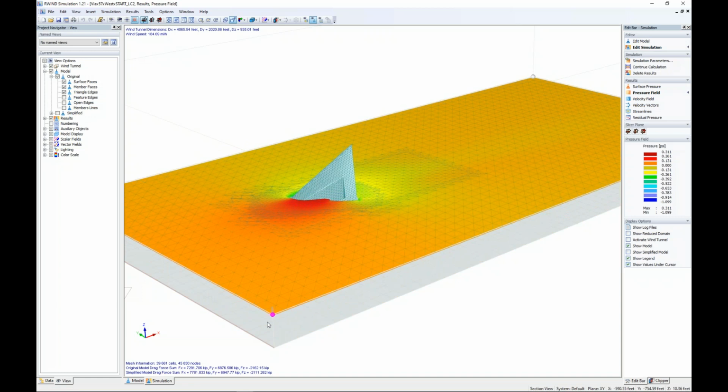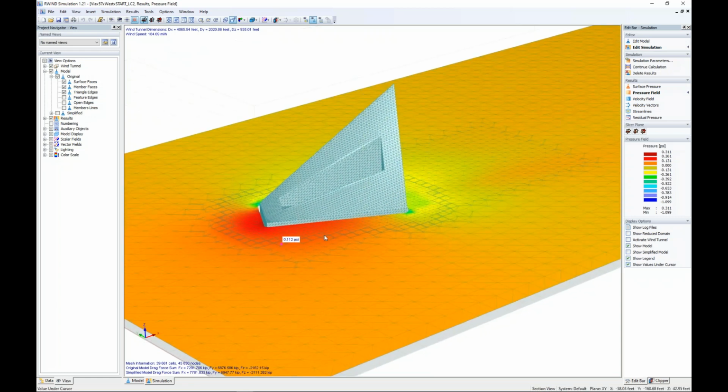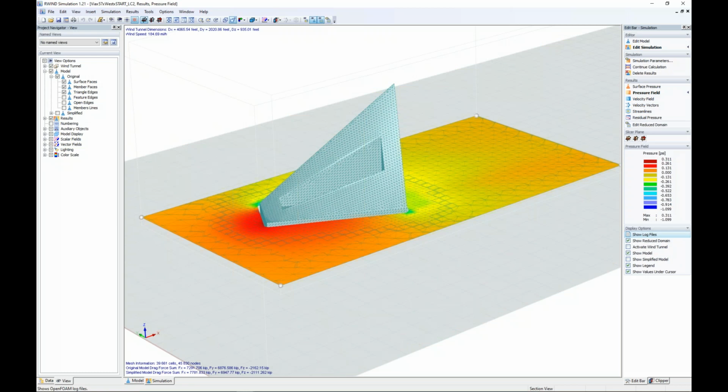We're making the assumption, though, that you're probably most interested in the results closest to the structure rather than way out here within the wind tunnel. So that's why we've given you the option to show the reduced domain. The pressure is given here, of course, according to these various colors. You have full capability to change units within the program, so right now it's given to us in PSI. If we want to make any changes, you can find that under Options and Units.